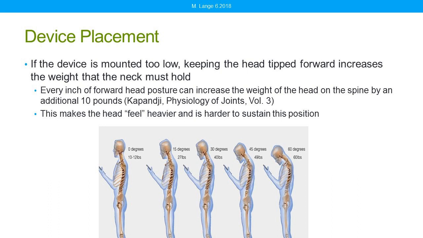We are used to balancing that over our trunk. If we keep tipping it forward and tipping it forward, the biomechanical lever arm there changes the weight of the head, so it takes more effort to hold it up. You can see that if someone is really leaning their head forward at about 60 degrees, this in essence is supporting 60 pounds here. Many of our clients can't do that, and so it's important, depending on the client, to really mount that device up high so their head can be perfectly upright, looking straight ahead. There's less effort to do so.